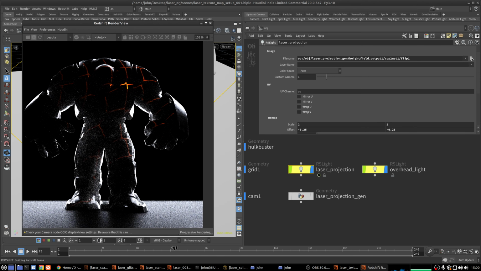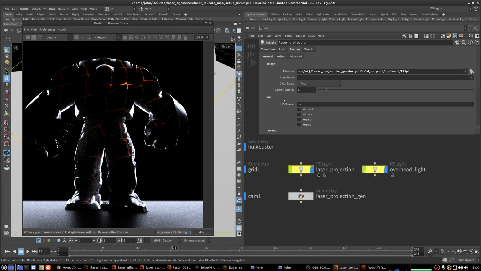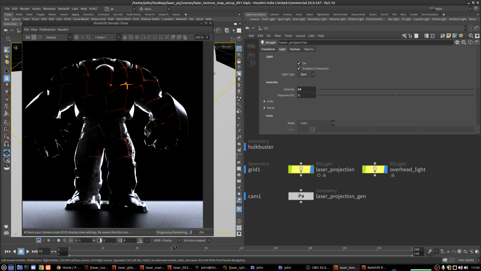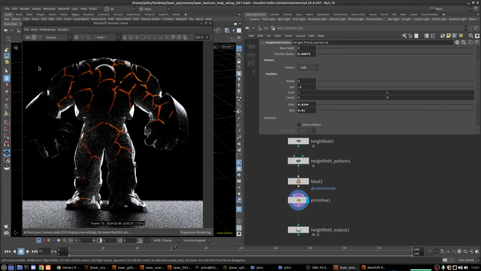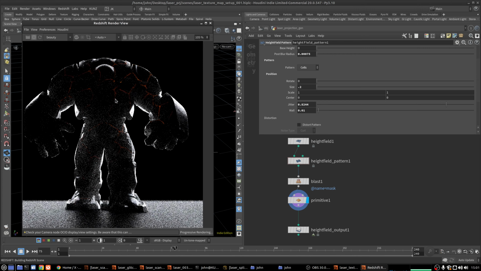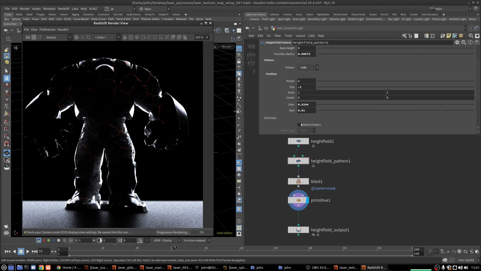And now if I go to render again, you can see that it's actually using our cellular pattern, which is pretty cool. You might want to change the brightness or the exposure. And you can change these parameters as well. It doesn't give them to you interactively automatically, but if you hit this refresh, then it will regenerate the texture. You can do something like reduce the wall thickness. You start to get a sharper, more of like a laser look.